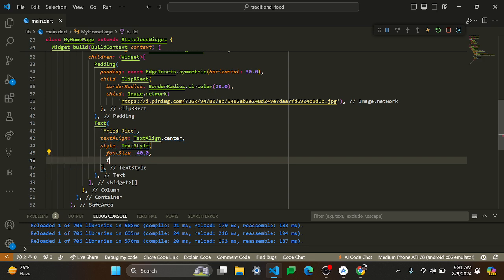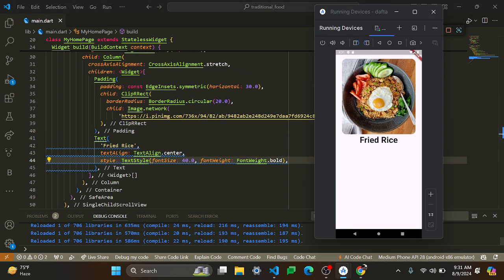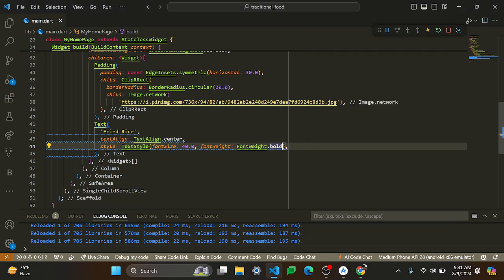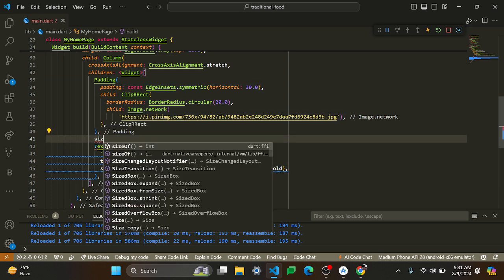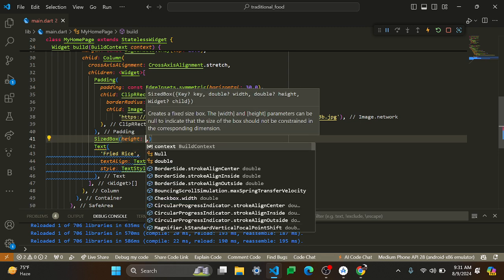After that, you can write font weight or make it bold. And then don't forget to add size box for making the gap between the text and the image.